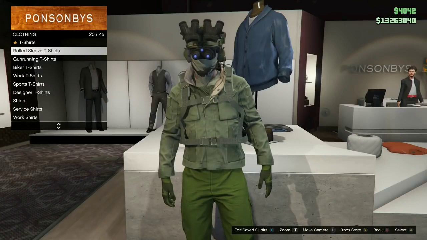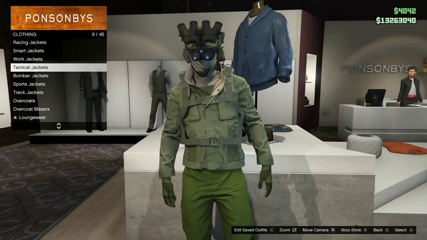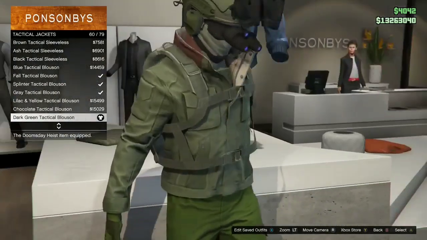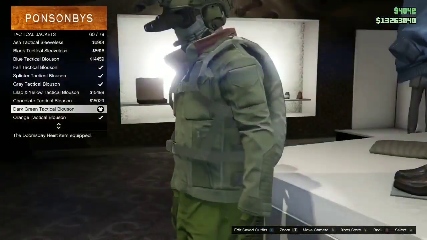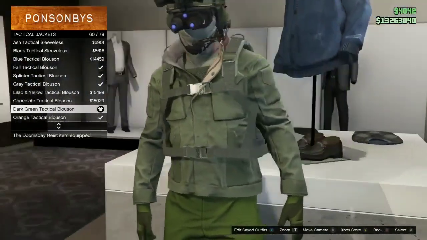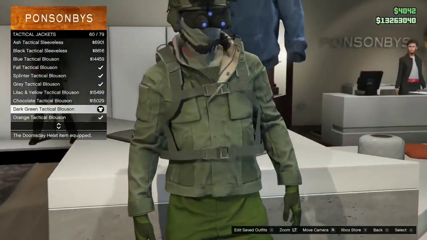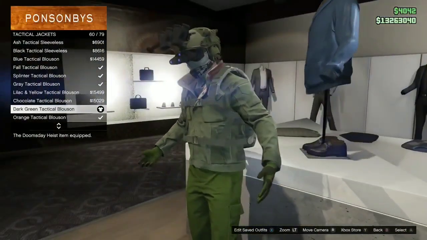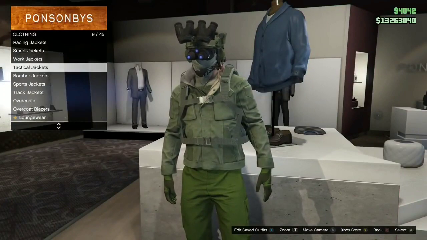And then after you do that, guys, you're going to head up to the tactical jackets. When you get there, you're going to be selecting the dark green tactical jacket. This is a super dope outfit to me, guys. Very, very camouflaged if you're out in the woods or out in the forest.